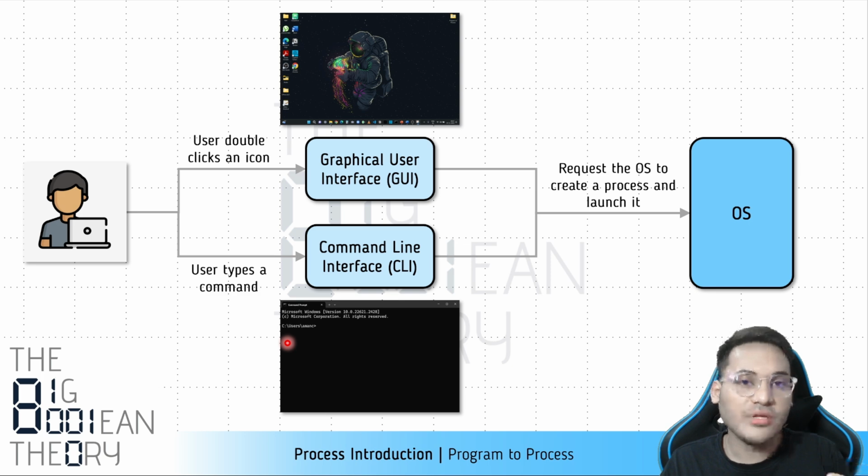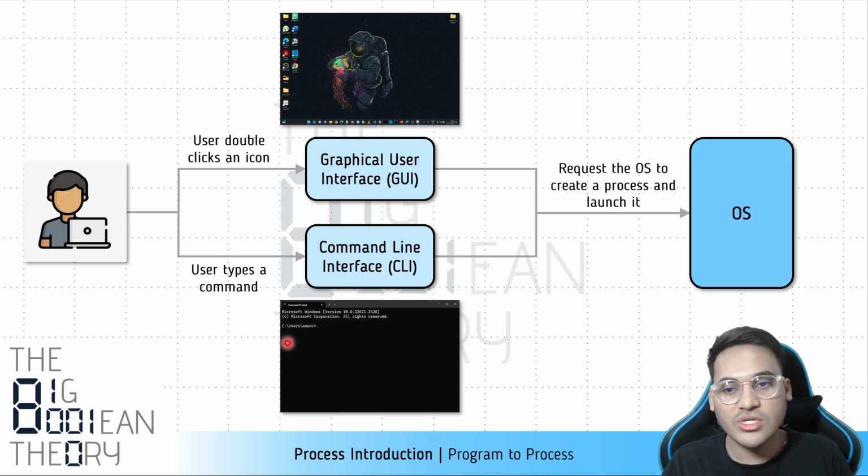The command interpreter will parse those commands and figure out the location of the executable file, just like in the case of the GUI. Once the executable file has been located, it then in a similar way raises a request to the operating system that this is the program that the user wants to launch. These are the arguments. Please create a process out of it, right? So you can see the user interface software acts as an intermediary between the computer user and the operating system.